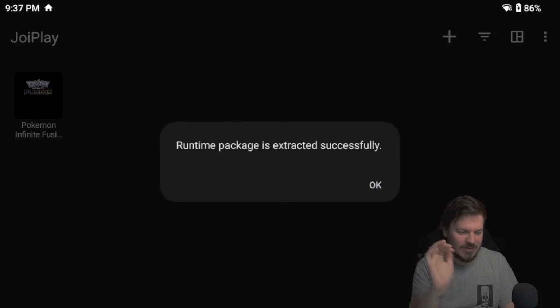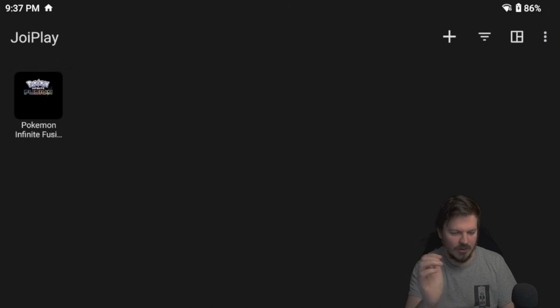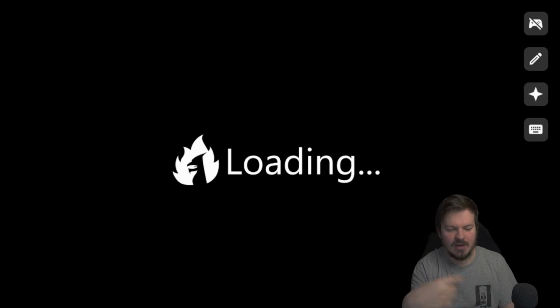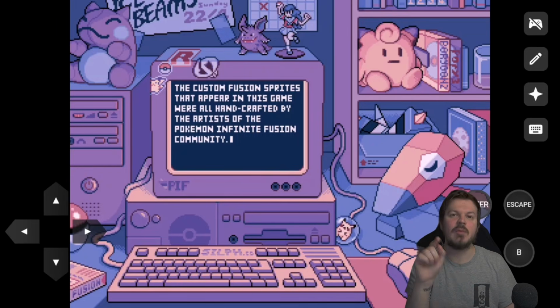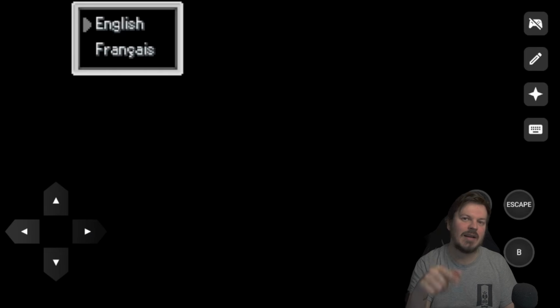So what we're going to do is open it up. You're going to get this little pop-up just to say, yep, we've extracted it, we've installed it, okay. You're going to tap it again. It's going to check plugins. Sometimes it might ask you for some additional file permissions, in which case you need to enable it, then go back, and then just tap it for a third time, and it should work.